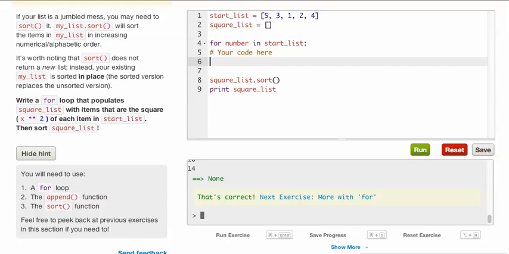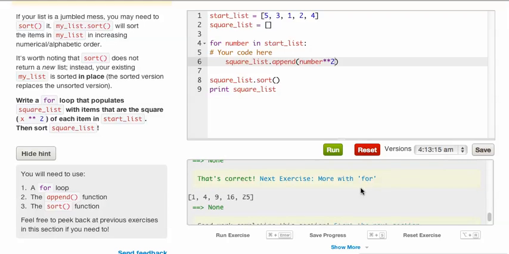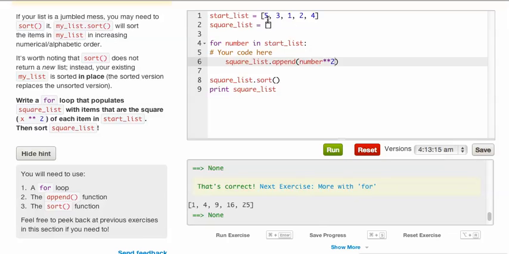What you're gonna do is, you're gonna append that, right? You're gonna do square list append. What you're gonna do is number to the second power. Okay, it should work. Okay, voila, it worked. So what it did was take each number and square it, so 25, 9, but then it sorted, so it would go by the smallest: 1 squared, 4 which is 2 squared, and 3 squared, etc. So that was nice.